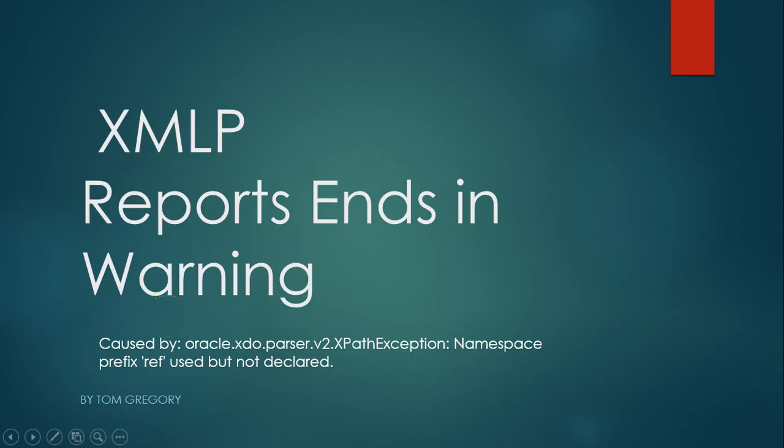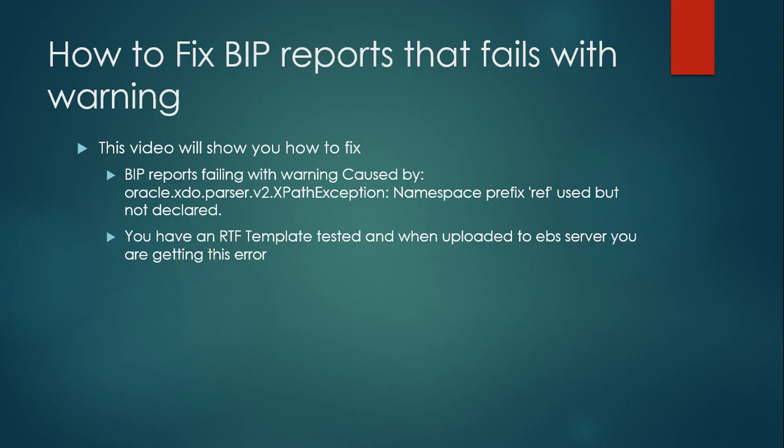Hello, today I want to talk about another error where we have tested the template in the desktop, and when we upload it to the BI Publisher, the program ends with a warning. If you look at the error, it's going to show something like "prefix ref is used but not declared." It's a weird error. It started happening recently. So in this video we will go through how to spot the error and how to fix it.